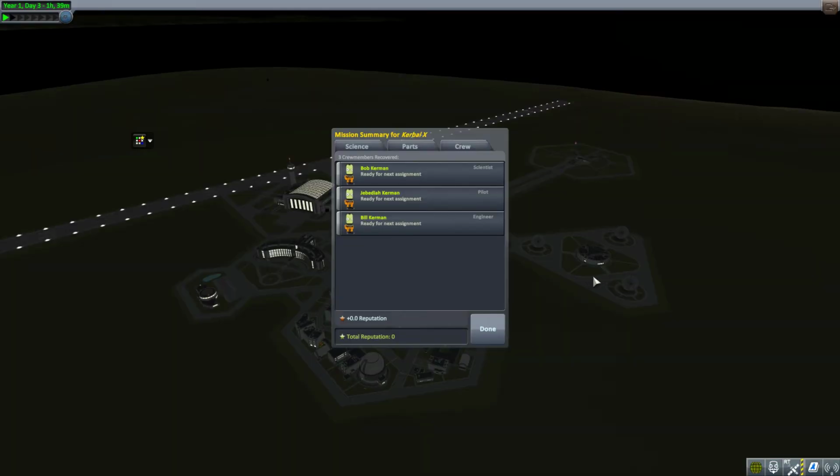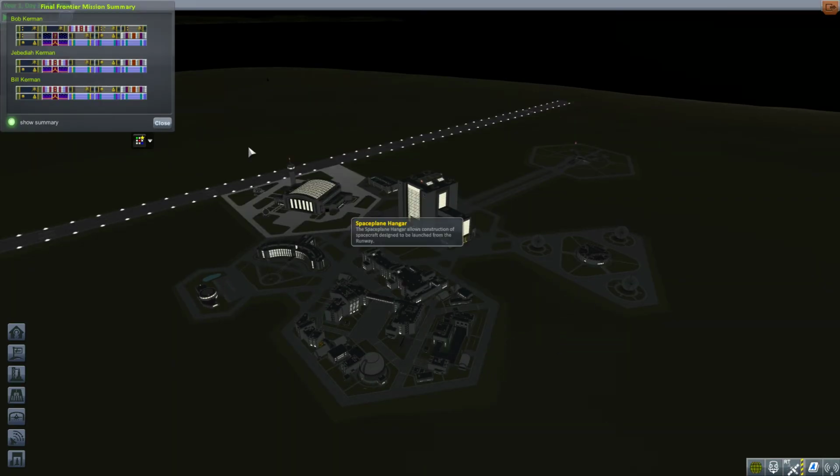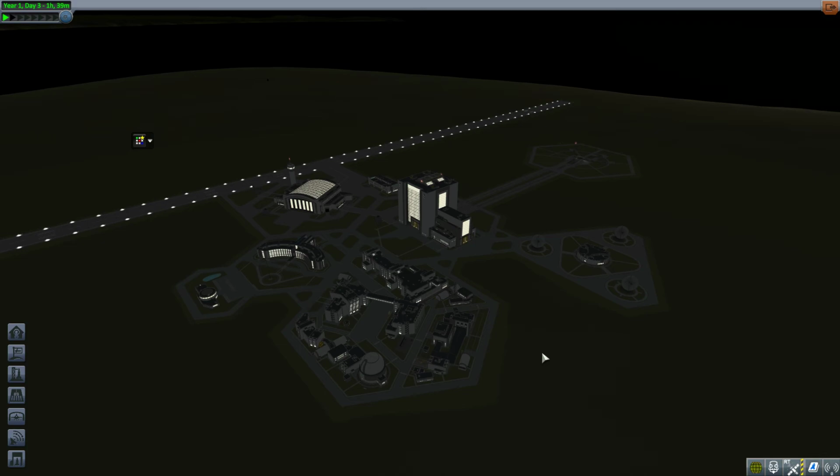So I guess that was a Soyuz type landing where they land instead of splashdown. Anyway, hey, I got lots of ribbons. Sweet. Wow, Bob got the most. Sweet. Final Frontier. Yep. Okay then, that was that.